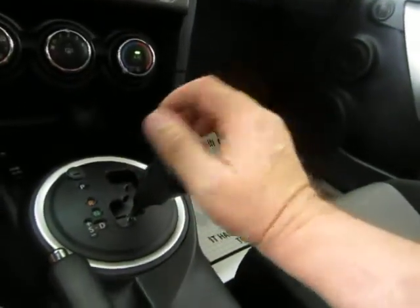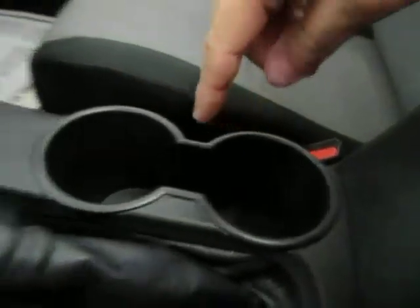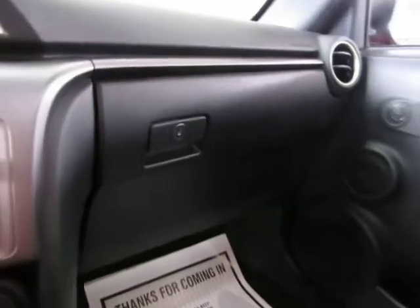If manual shifting doesn't interest you, just leave the lever in drive and the six-speed automatic transmission will do the shifting for you. Your cup holder is in the center, emergency brake is here, and your main glove box is over here. Up top you've got a set of map lights and vanity mirrors with extensions to block out the sun. The dashboard is in perfect shape — you're looking at a car that's essentially in brand new condition.